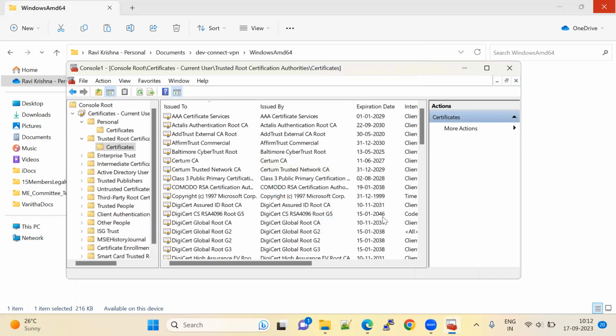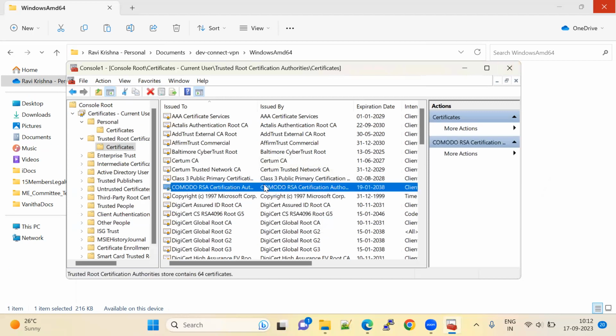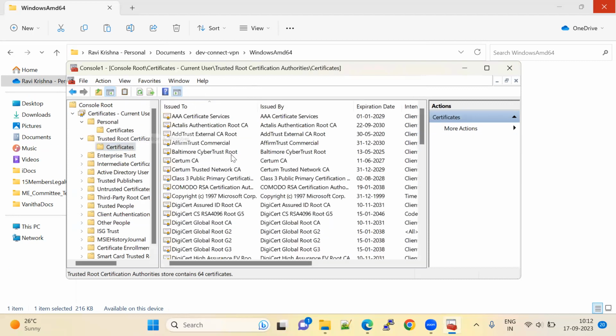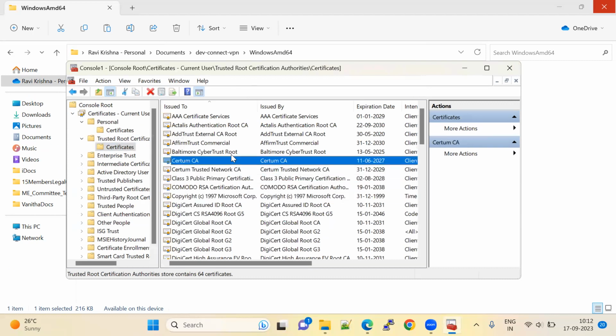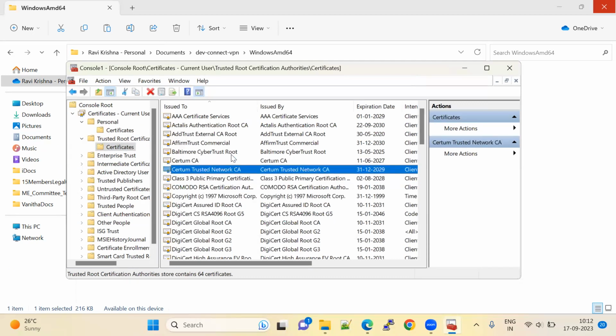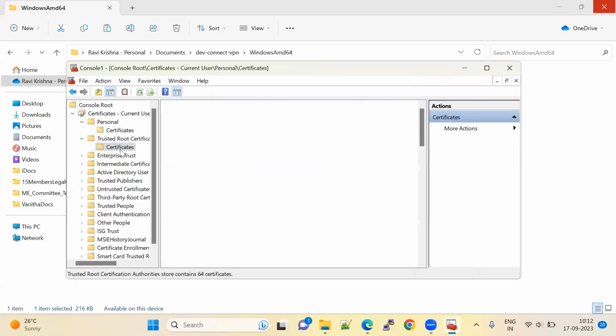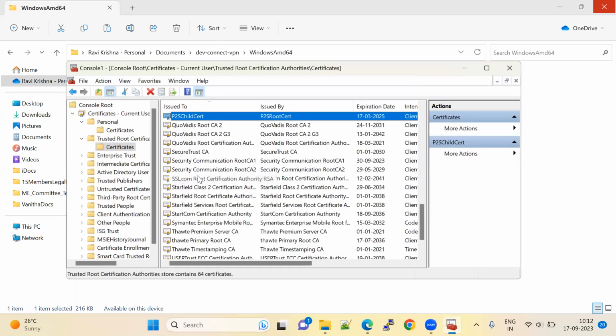Okay, so let's see whether it is listed now. Client certificate. Refresh. No, just click any. Now you refresh. It's not exporting, right? Importing. Yeah, it has come.